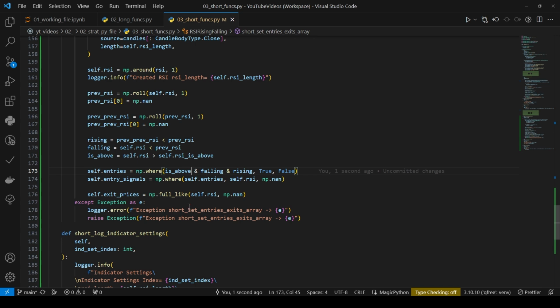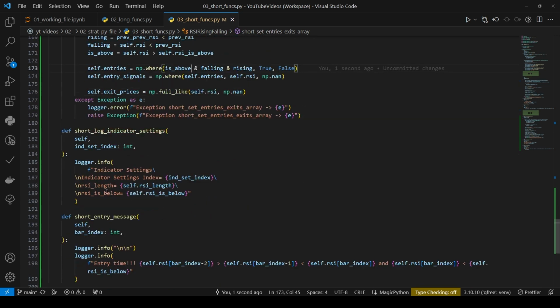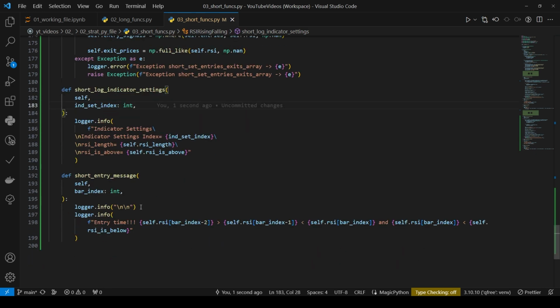And here we'll have this. And don't worry, we're going to be able to check all this information later on. So here we'll do above. This is going to be above. And then here our short entry message is going to be, so this is our previous has to be less than the previous RSI, and the previous RSI has to be greater than the current RSI, and the current RSI has to be greater than the is above.